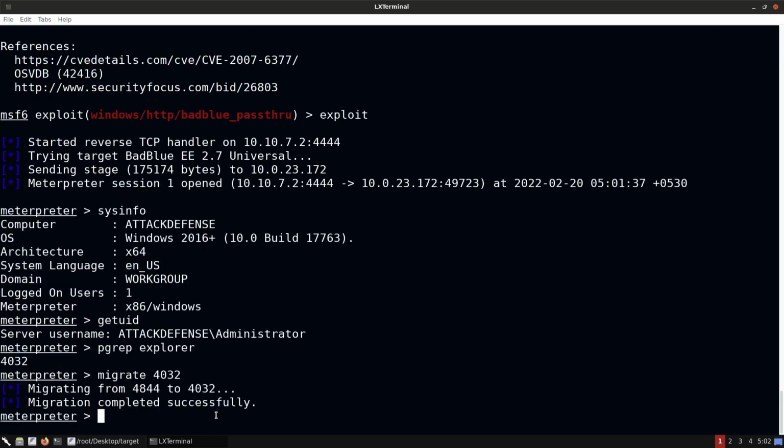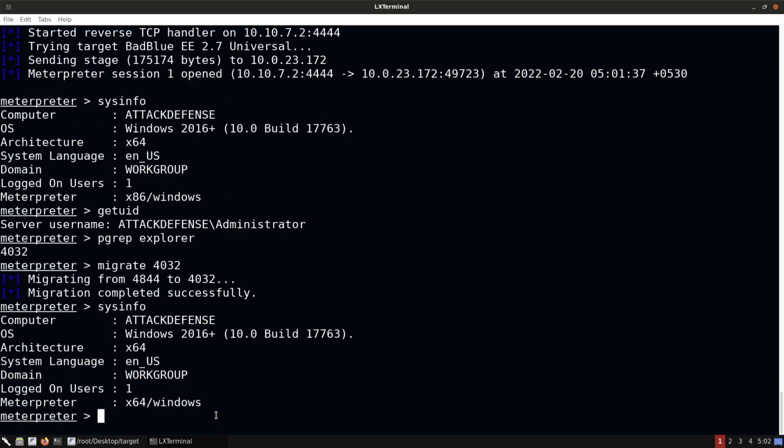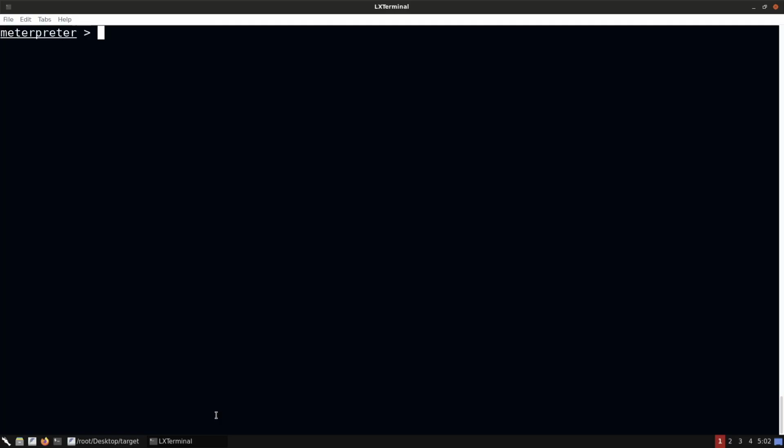We'll give this a couple of seconds. There we are. If I say sysinfo, this should be a 64-bit meterpreter session. All right, so let's take a look at the first recommendation that I made within the slides, and that is pertinent to where you transfer or store files on the target system. As I said, it's always recommended to store them within the actual temp directory.